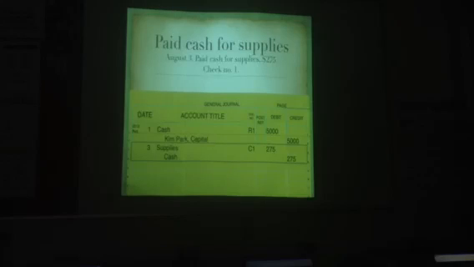What's the one in between the debit and the document thing? This one? Yeah. Post reference. We will get to that in the next chapter. Is R1 and C1 written on the receipt, or where is that written? The R1 and C1, we just take abbreviations from what it tells us in the transaction. So basically, if it's a receipt, it's R. If it's a check, it's C. And then it'll tell us which number, what the number of the document is. Or if it's a memorandum, we'll put M.